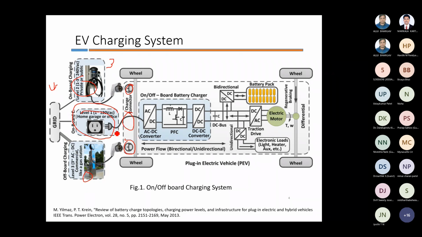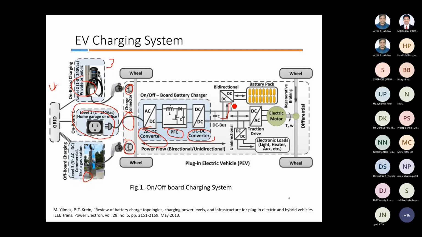And here we can see that when the battery charger is plugged into the supply, it is initially connected to the AC/DC converter, which will rectify our AC to DC, and the PFC converter will maintain power factor correction. From there we can see a DC/DC converter will be connected, which maintains the DC voltage at the required voltage. Now after rectifying, the power flows during the charging system.